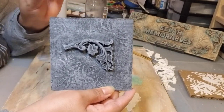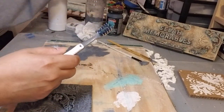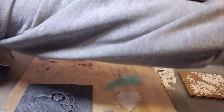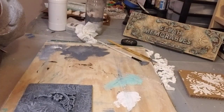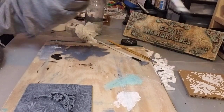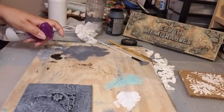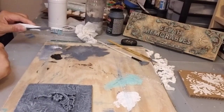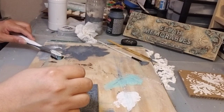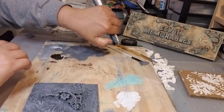For the spatter effect, take some black paint and water it down — you don't consider it a wash, more like watering it down. The reason is that thick paint won't give you the little specks you need; it has to be very watery so it'll spray out. Get a little spray bottle or just some water. Practice this technique on a piece of paper first because it can be very messy.